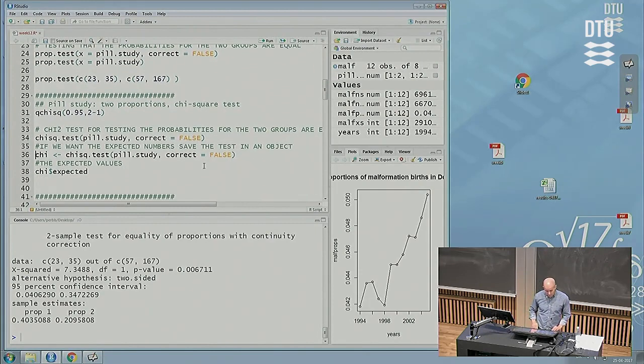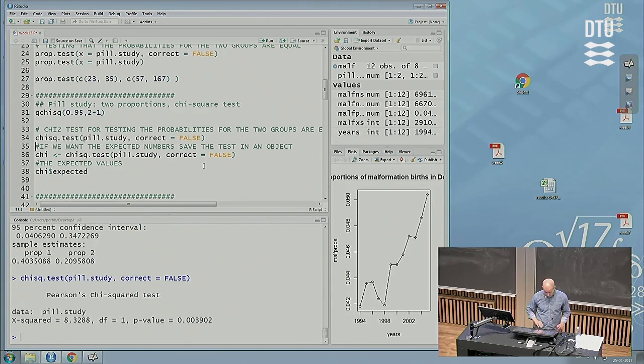Hope we have an example. Chi-square test. If I just do the chi-square test, again there is the same thing about the continuity correction. Now I put in FALSE, so I reproduce exactly the formulas I've shown you in the book and in the slides today, and you can see I reproduce my chi-square test here, which is exactly the same thing.